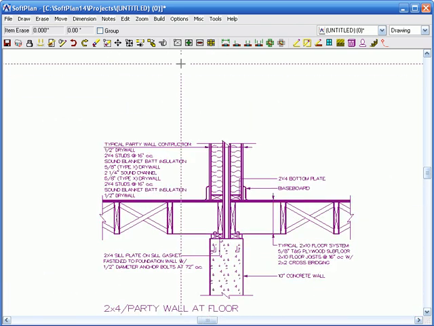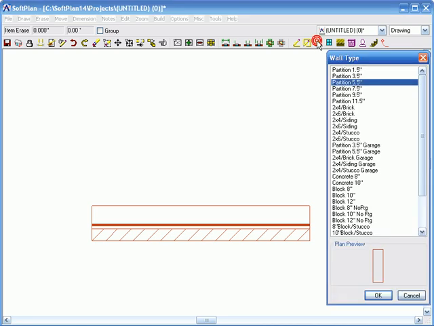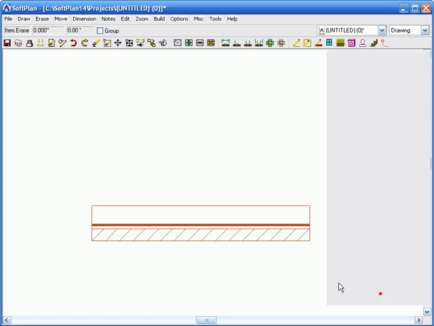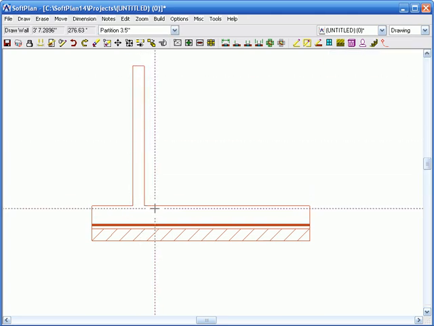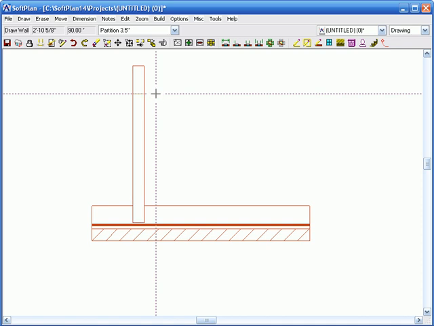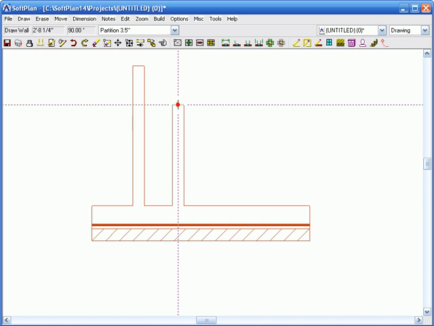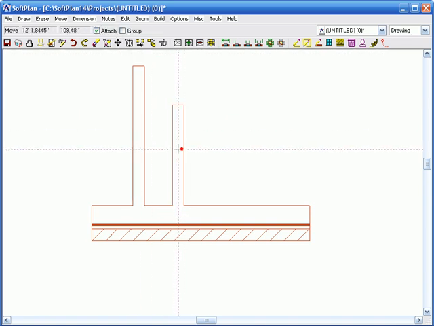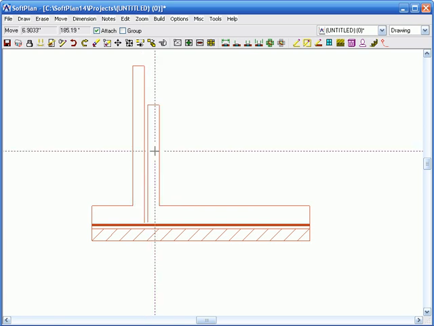Now the problem with this wall, what a lot of people will at least try to do, is they put in two walls put together. So I'm going to click on that one, hit OK. Draw the wall from there to there. And then they try to draw a wall close to it, which doesn't work out in this case. So I hit undo. Or they can just put it to the side, and then they try to outsmart the wall itself, and so it doesn't really show properly in a way.